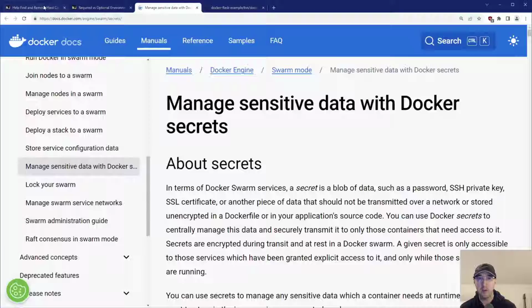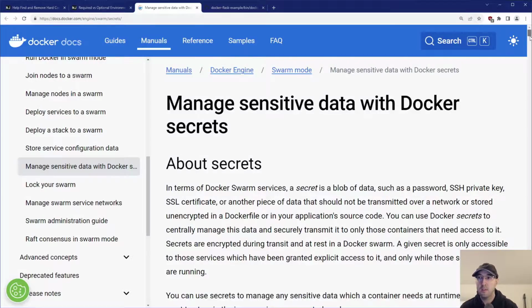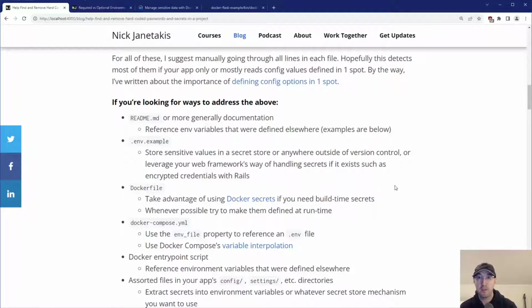I've linked to references here, so you can go and check it out on how to get a resolution on that one, because we can't really go through this entire blog post in this video, because then it becomes a whole video on Docker secrets. Maybe I'll do something like that in the future.